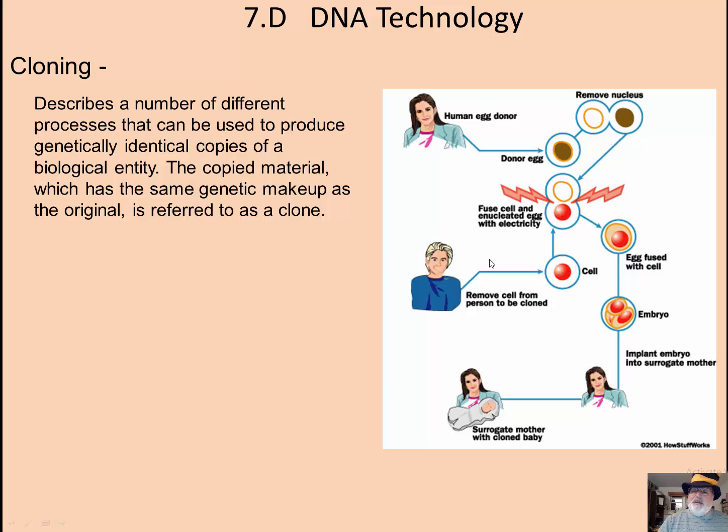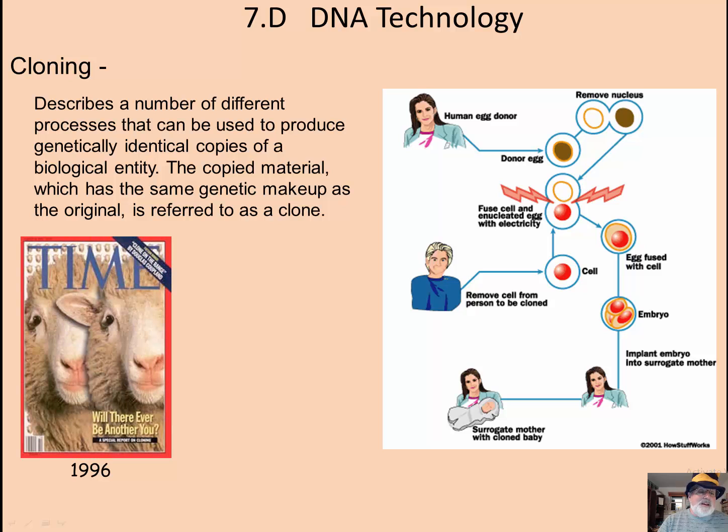So what we do is we actually fuse it. So now we actually have this mom's nucleus inside this mom's egg, and then we let it grow for a while, and we let it multiply, go through mitosis and double and maybe triple in size, and then we implant 1, 2, or 3 of these inside of this mom, and she actually is the surrogate mother. The baby grows through those 42 mitotic cycles inside of this woman, even though it's genetically the same as this mom.